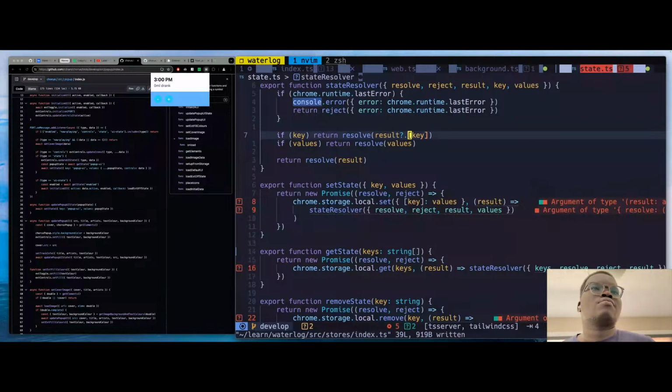Okay, so there's keys. Really? You want to resolve. I guess get the result. Yeah, I want to see what happens.